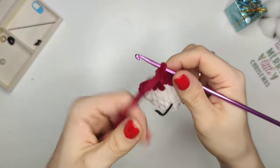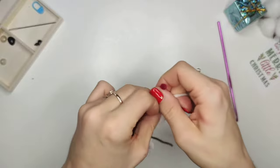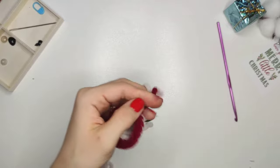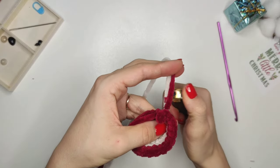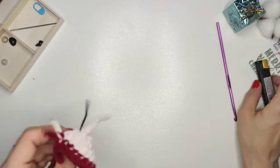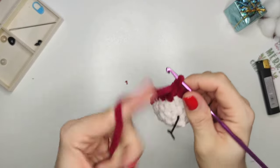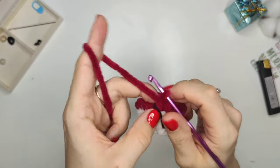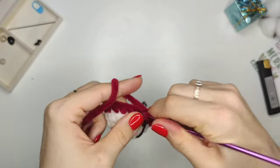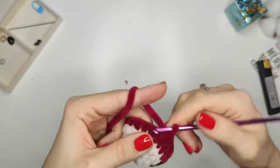Now you can fix the tail ends in the place where we changed color. The next round, crochet 22 single crochet in each stitch. Now work in front and back loops. Crochet by yourself.